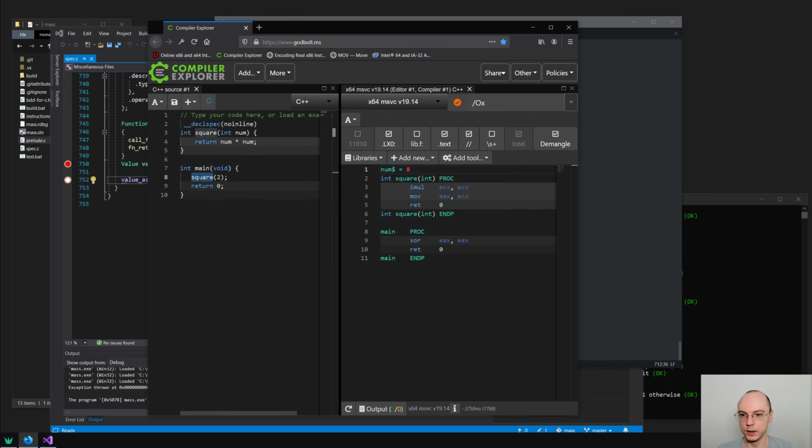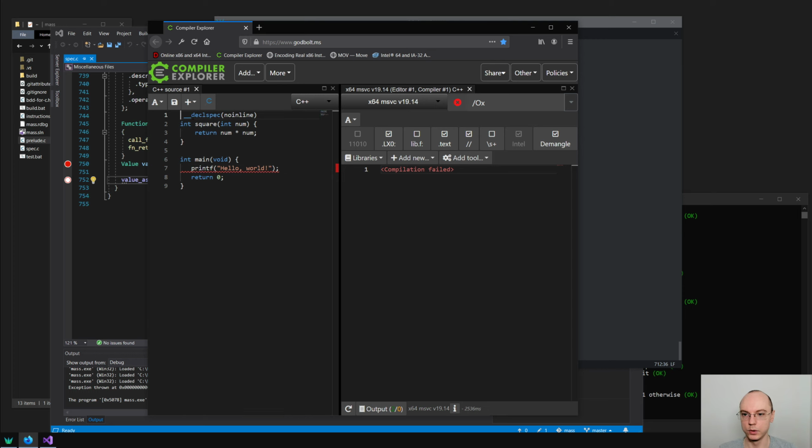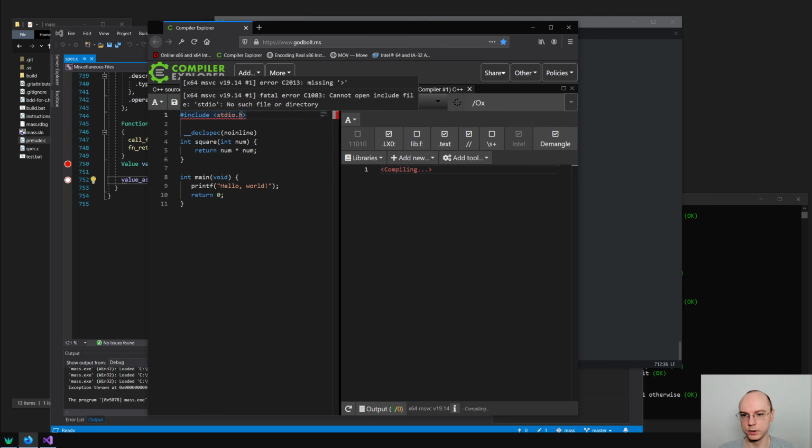printf might look like from normal code. Hello world, and we need to include stdio.h, I believe, or is it like this?